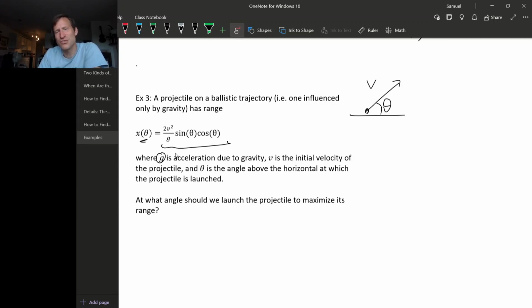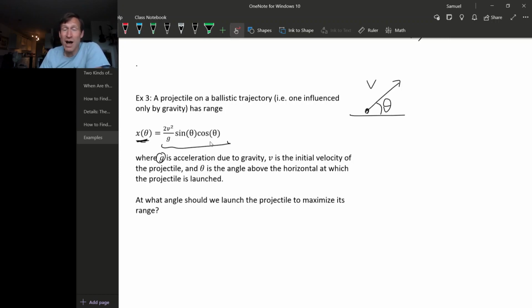Of course, this formula only works as long as you don't launch things so far up that gravity gets substantially weaker, and also so long as your ranges aren't so far that the curve of the Earth starts to become important. So we are assuming a flat Earth here. But with those caveats, this formula will give you the range of a projectile on a ballistic trajectory. This is the sort of thing you might work out in a physics class.